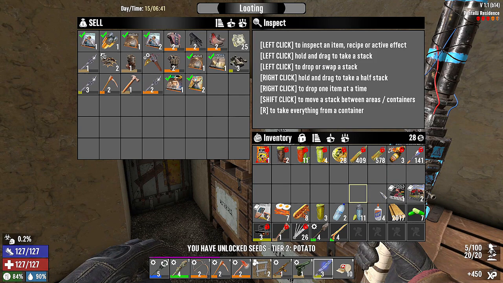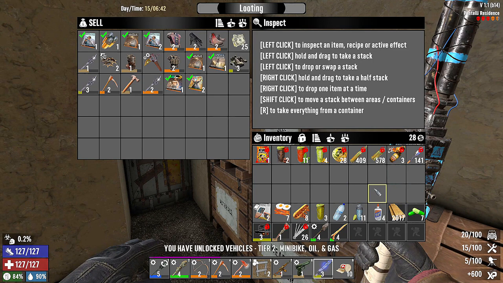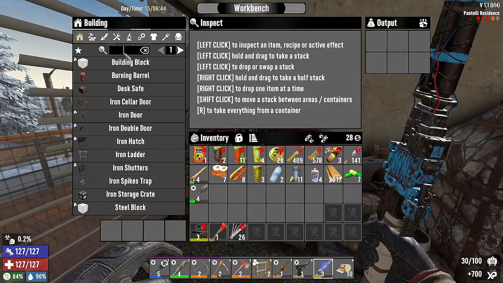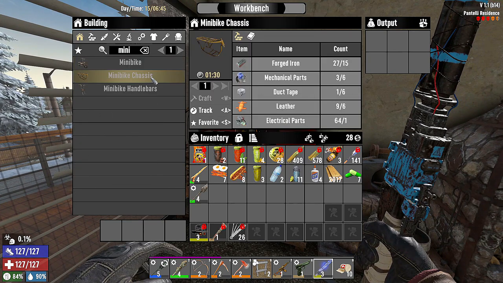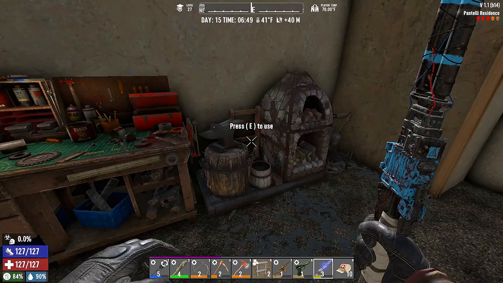Potato seeds. Nice. Tech Planet Tools Digest. 2 vehicle books. Bingo! There's the mini bike. Oil and gas. There is the mini bike. So, what do we need? Now, what about that zombie? For the chassis, we need duct tape and mechanical parts. And leather. Of course, we're all low on that. This, mechanical parts. All right, so we're going to go wrench some cars today.